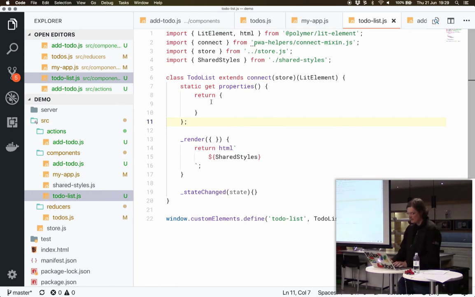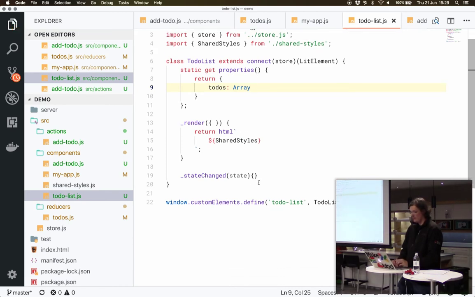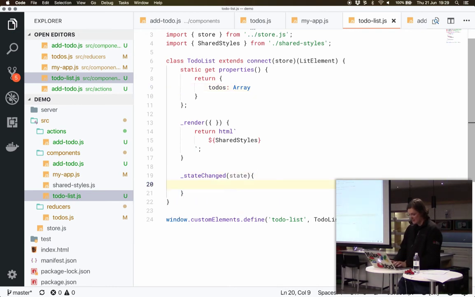So inside here, I'm going to say, well, the thing that I've got is an array of to-dos, and for those, I am going to, inside here, get the this.todos, which points at the same thing, but fetch it off of the state.